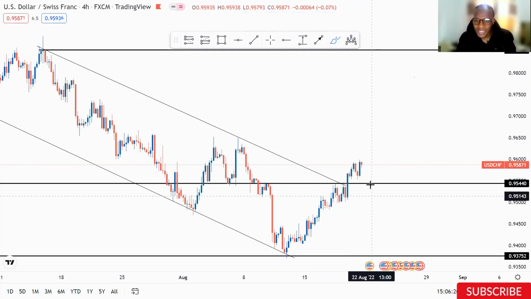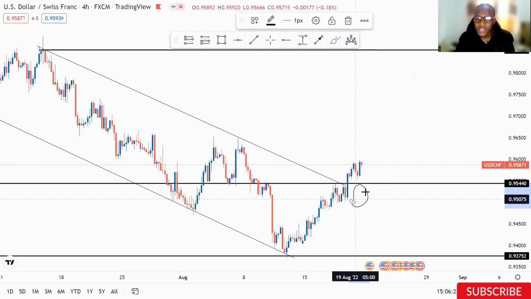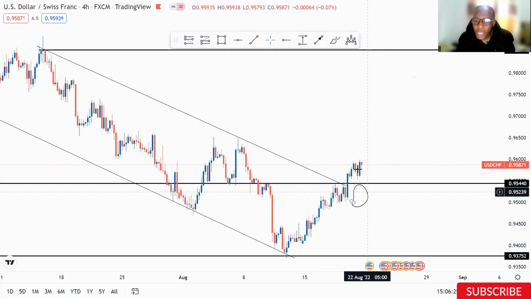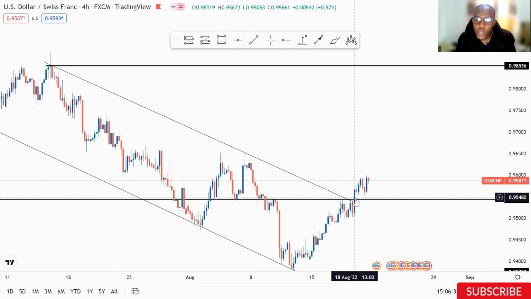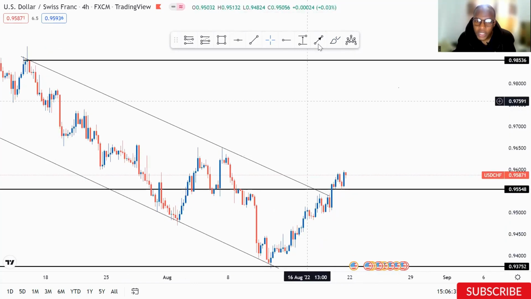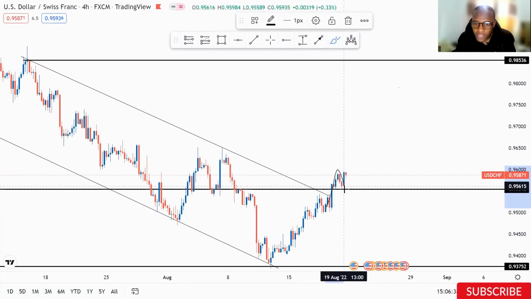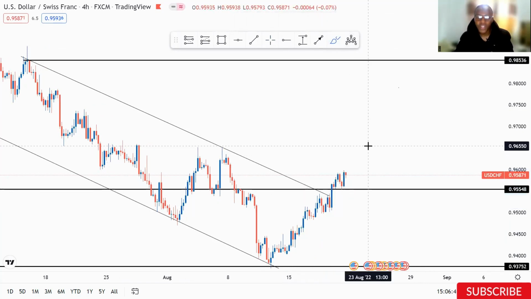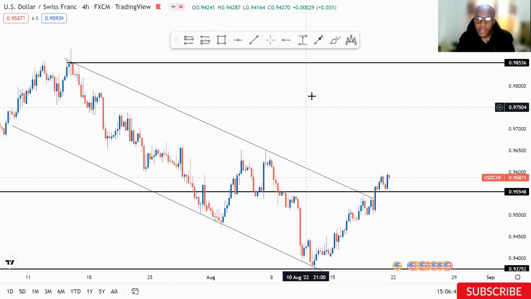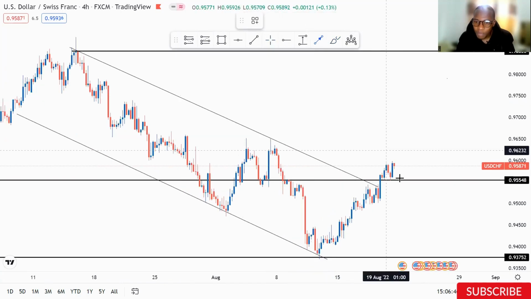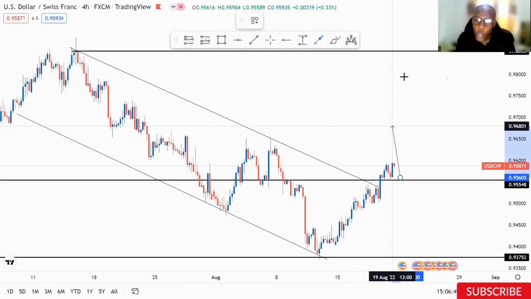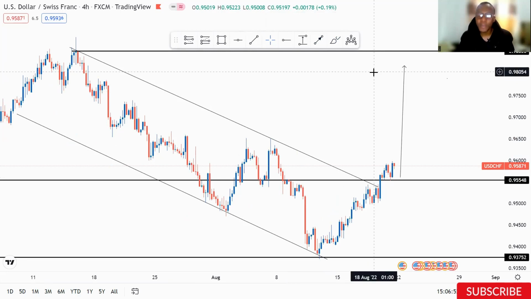We could not have said the same if it was still below this resistance, because then there would still have been an opportunity for the market to sell. But because we have now broken it, and remember I said you must also look at whether it is a retest or not, looking at the current market conditions, the market broke out and gave us a retest, and then it gave us a bullish engulfing. So going into next week, we are anticipating, based on what is going on here, that the market is going to continue with its buying momentum, because the momentum is now more with the buyers than with the sellers.